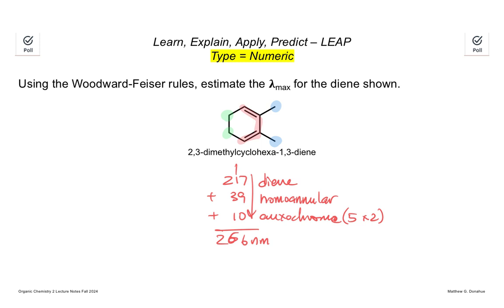Again, this type of problem, in preparation for the exam, you're just looking to apply those rules, figure out which answer is closest, and then ultimately the value of that is, is it going to look clear, or does it fall in the visible region? Will it have a color?